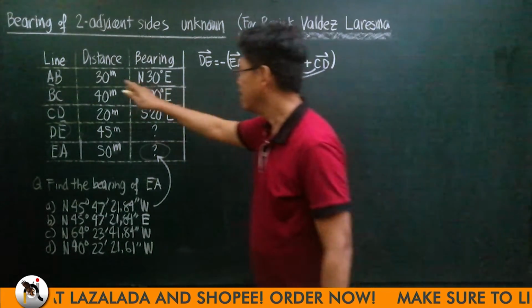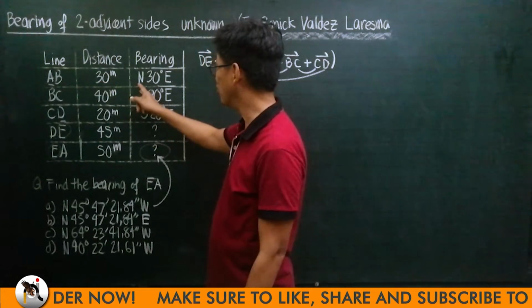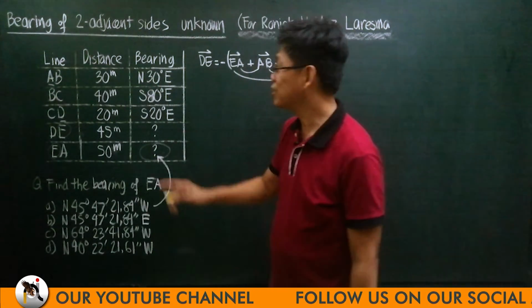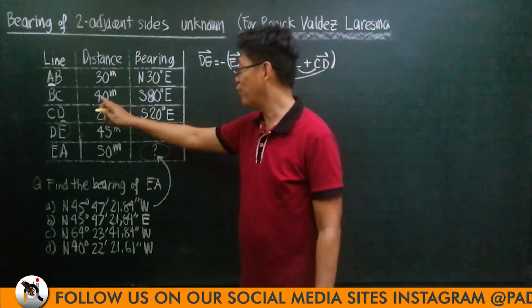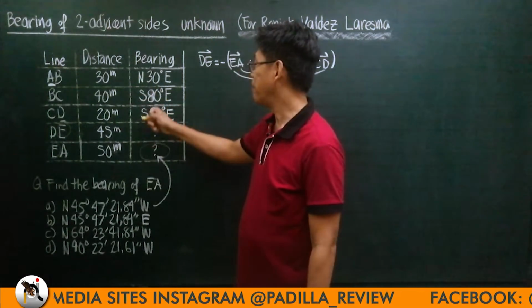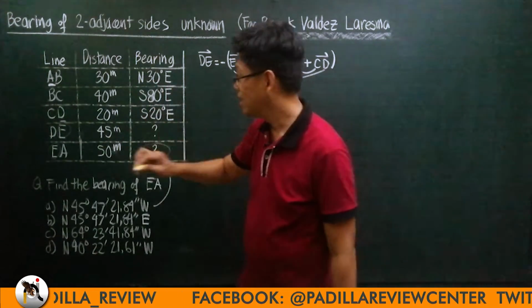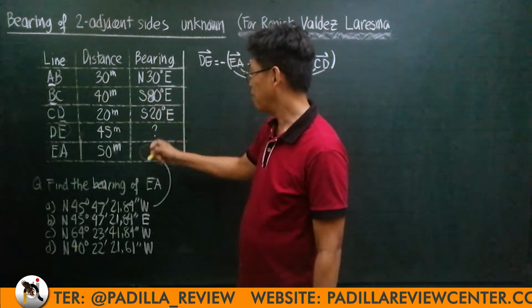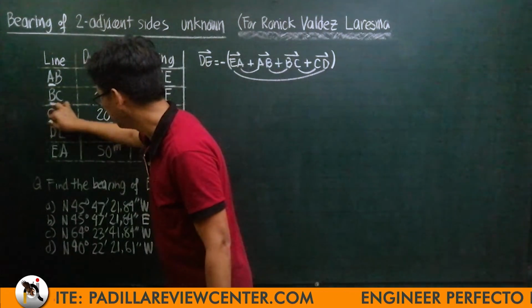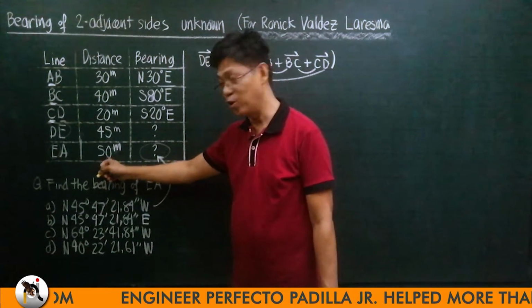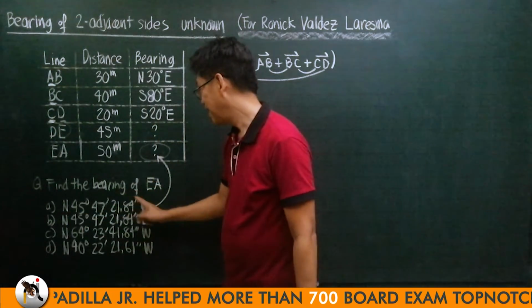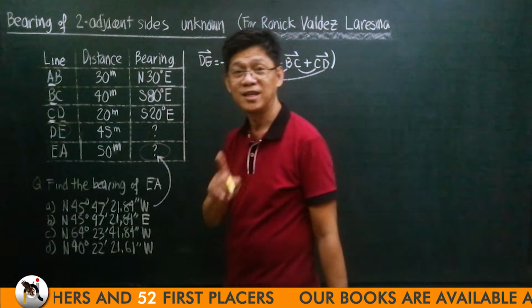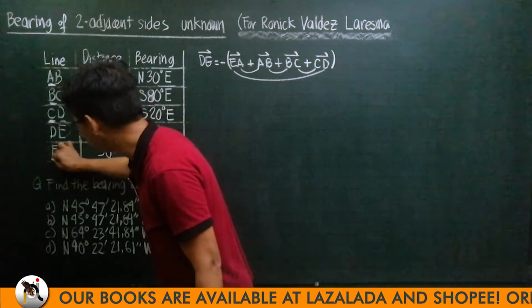Your AB, using mode complex, 30 angle 90 minus 30, equals. Store it in memory A. Then 40 angle 270 plus 80 equals, shift store B. Store it in B. Then 20 angle 270 plus 20 equals, store it in C. Then 50 angle 90 west plus 45 degrees 47 minutes 21.84 seconds equals, shift store E. So it is stored in E.